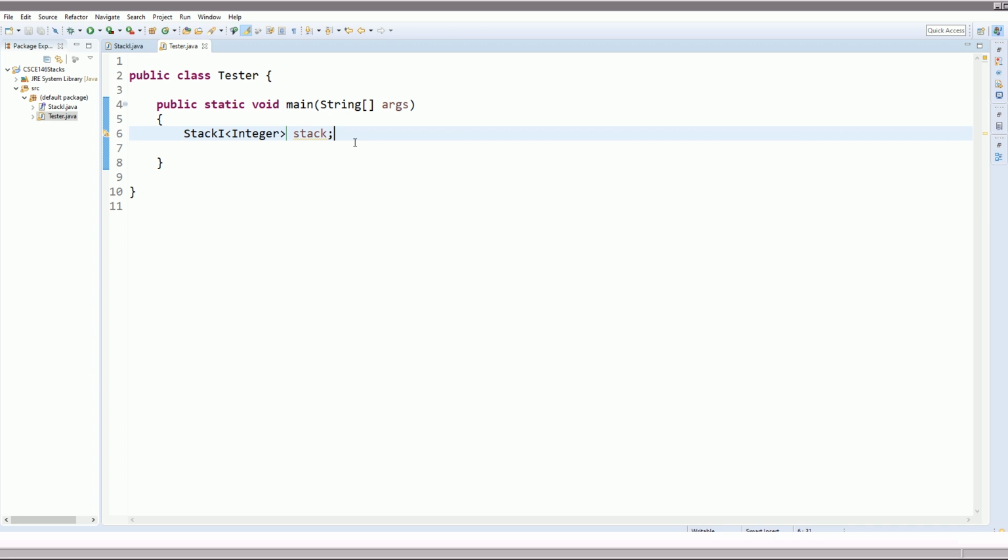The reason why we like using this is because the interface becomes a type, and that type can be used as basically a variable for however we're setting up the back end. So in other words, is this an array stack or is this a linked list stack? If we have both of them implement the stack interface, it doesn't matter. We can change this by just changing how it's constructed.